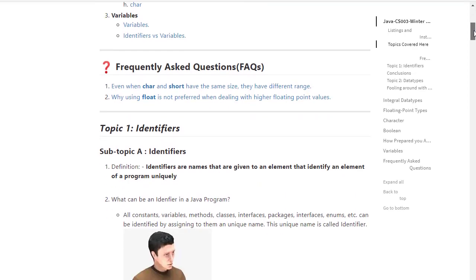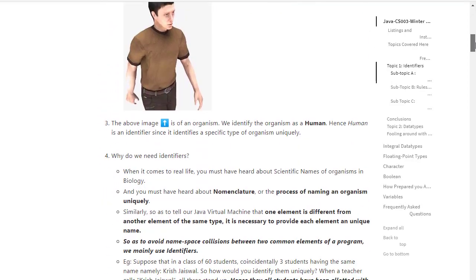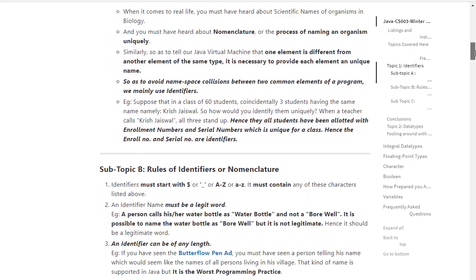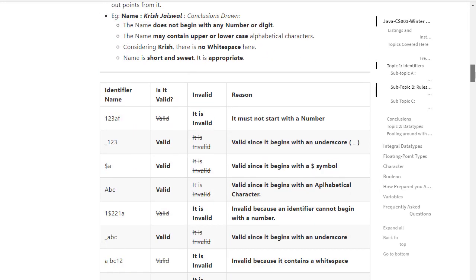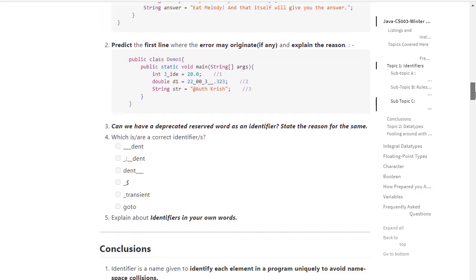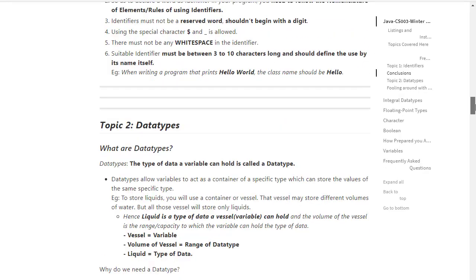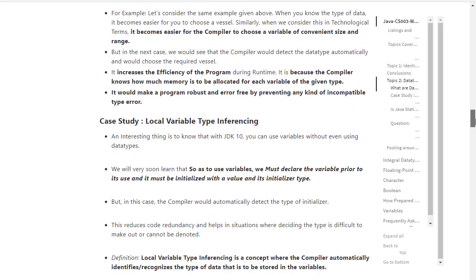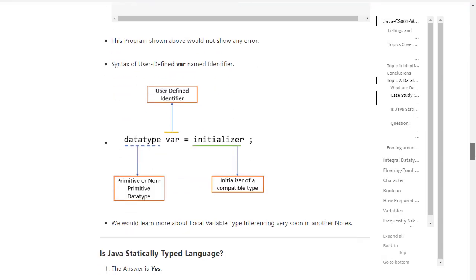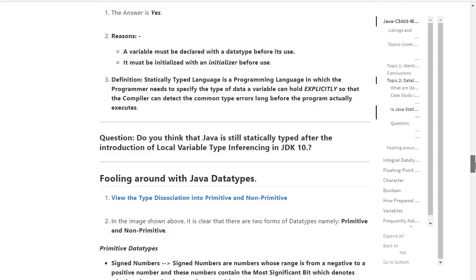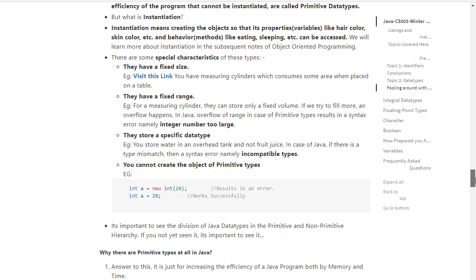Okay, so in this notes you will get everything you need to know about basics, kind of variables, identifiers, data types, and you can also see this is just for reference, and it is detailed notes that you need to know, and you can also refer this. This is absolutely free, and you can just imagine our content. This is just a sample. Whole picture is more, so you can see the notes in front of you.